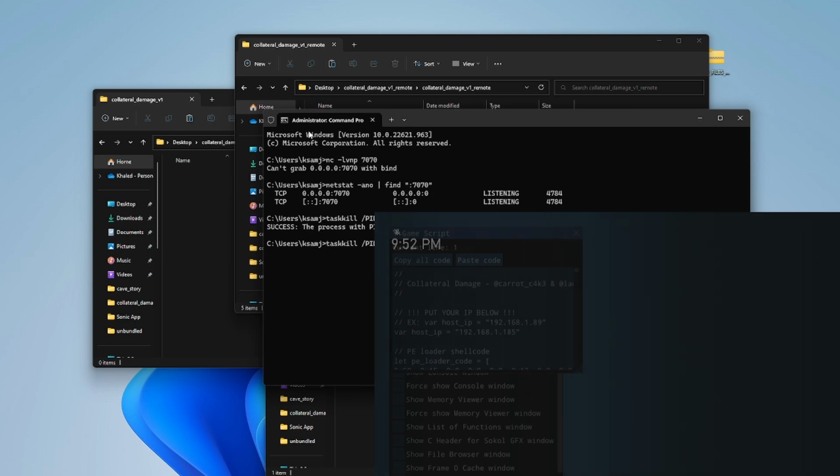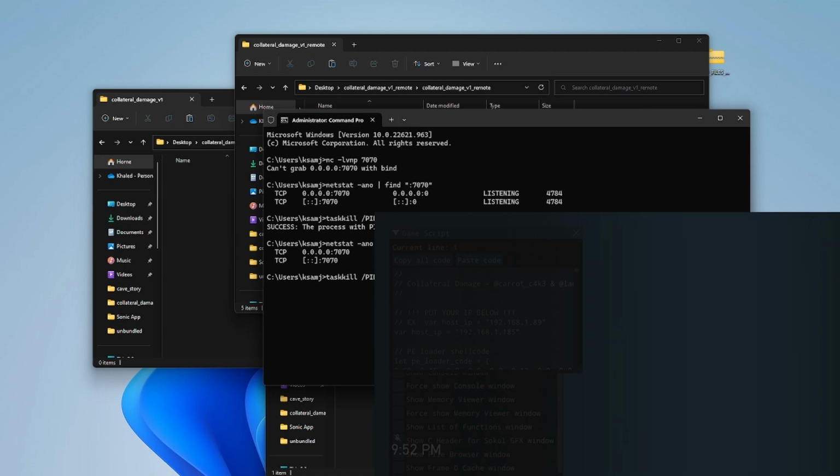So you need to do it with the command prompt, I mean the terminal window. So open CMD with administrator privilege to do that, because if you do it with the normal command prompt, it will tell you that you need high privilege. So let's again go and find if there is anything using the port, and you might experience that again some process is utilizing it. So again you need to come and kill this process.